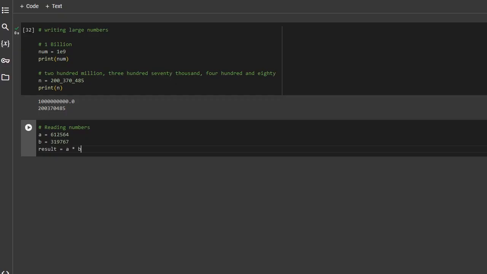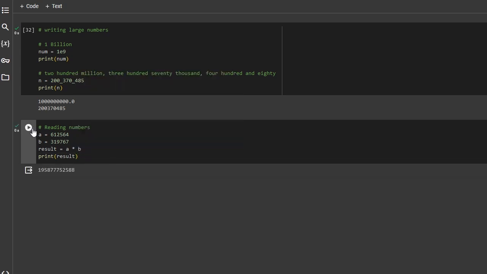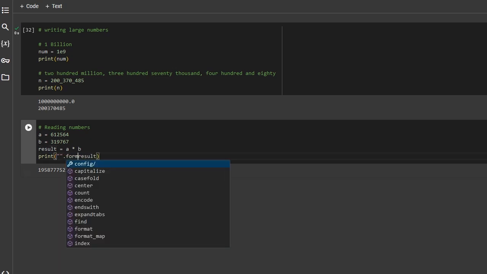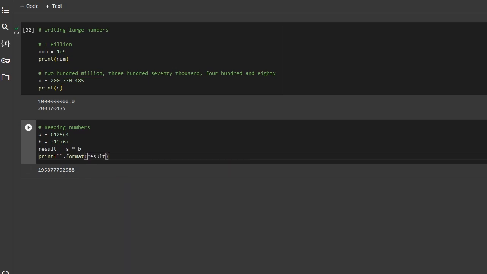Too good. Perfect. Let's now also tackle the problem of reading large numbers. Here we have two numbers a and b, and we also have the result of their multiplication, which kind of looks a bit daunting. And now we can make this look a bit better by using the rules of string formatting. Now, this was the general syntax for using string formatting. And if we just throw in this bad boy, it's going to help us make it a little bit more readable.